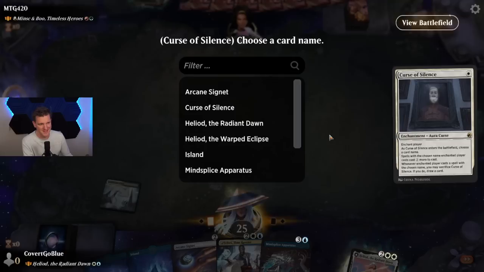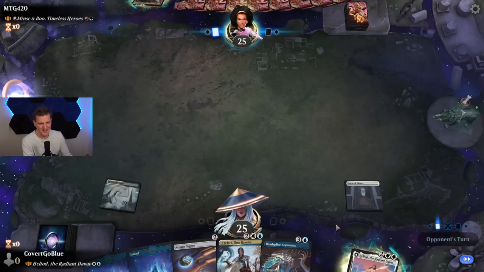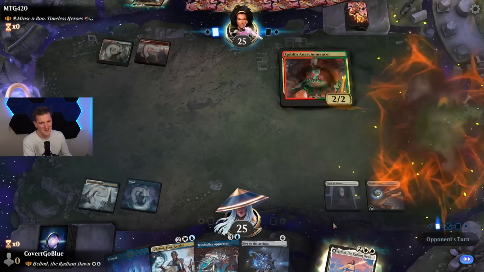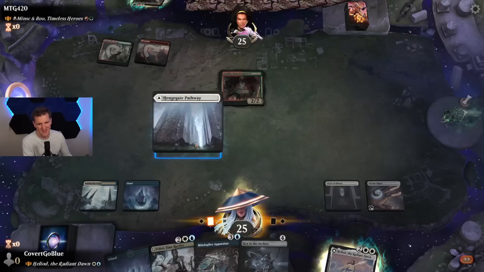Gotta curse people. It's the only way to win some of these games, because most commanders in this format are busted. You have to do anything you can against them. Our commander isn't busted. Our commander is mildly good with a lot of upside potential if left to do its thing. Anarchomancer. Let's show them the power of the Time Raveler.